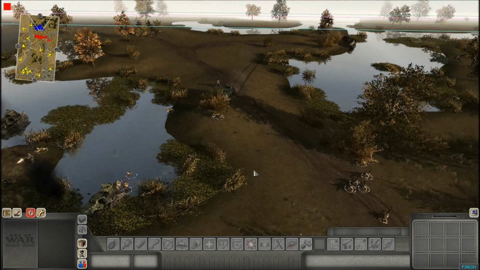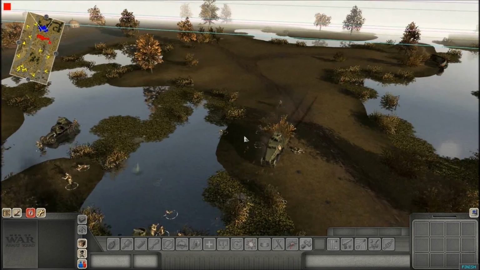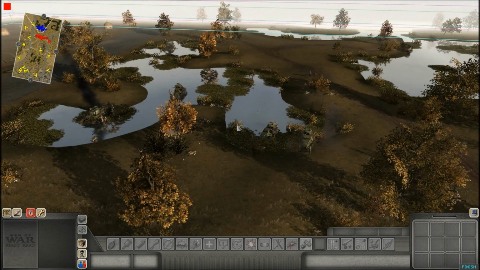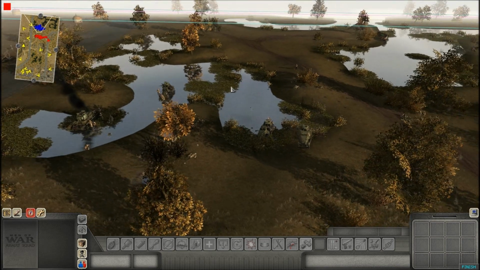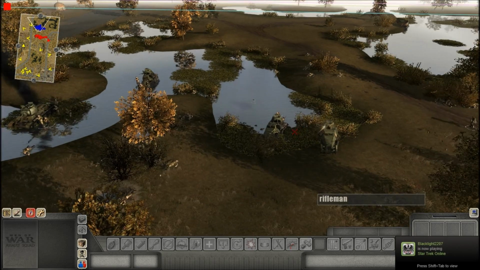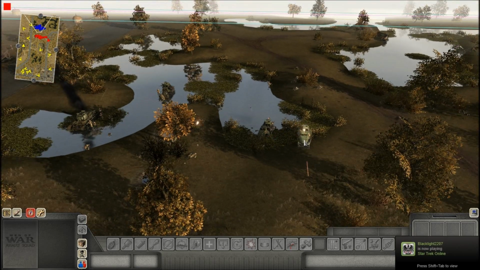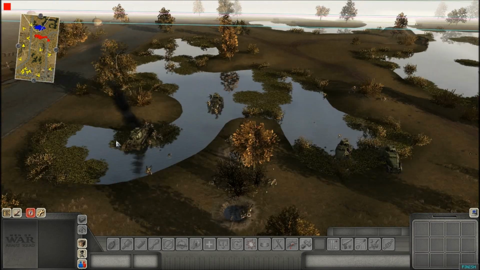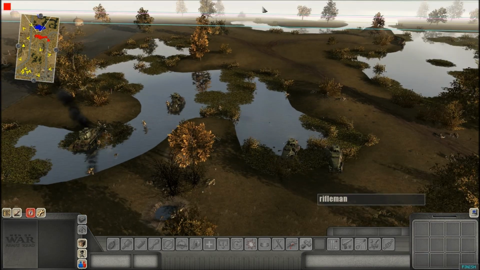Now, even though the tank has spawned, that doesn't mean the BA-11 is going to stop spawning. There's still another two that need to be spawned. So there's that one that you see right there, and then there's another one that still needs to be spawned within a certain amount of time. Same thing with the tank. The tank got killed, but now it waits a certain amount of time before the other one spawns.